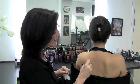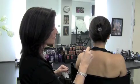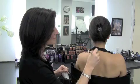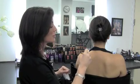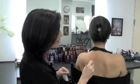Now I'll do a few dots on the areas that need a little extra help. This also creates an unevenness to the skin. So when you're covering a tattoo, it doesn't look like a perfect patch on the person's back.